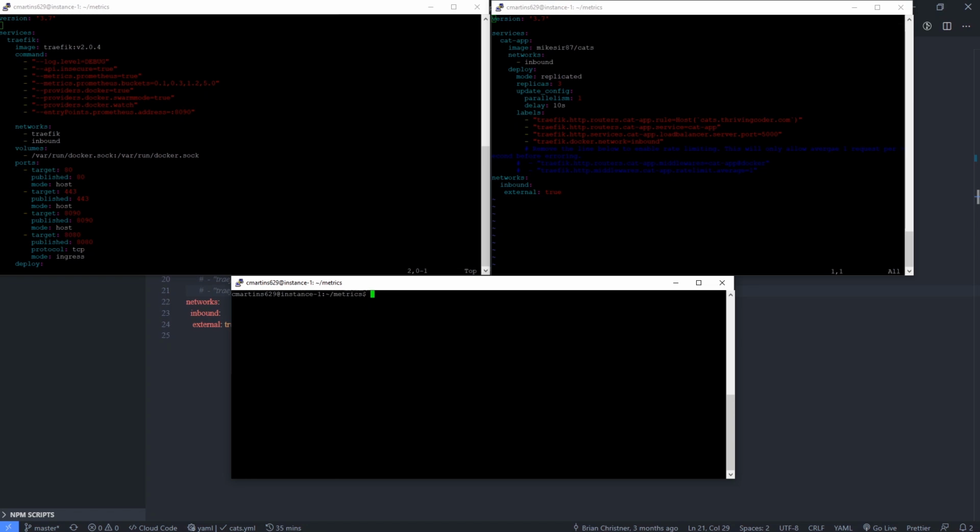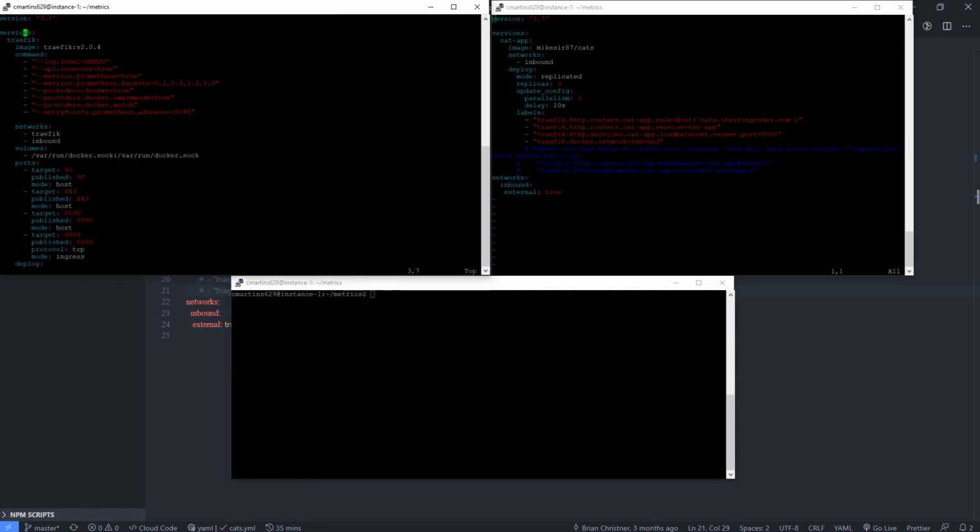We try to overcomplicate things sometimes, but when I was trying to set up Prometheus and Grafana on my own, before I found this repository, I ran into a lot of dead ends and misinformation. That's why I wanted to show this tutorial, because I know a lot of people are interested in seeing this stuff, and it was really helpful to me to find this repository and actually get it up and running.